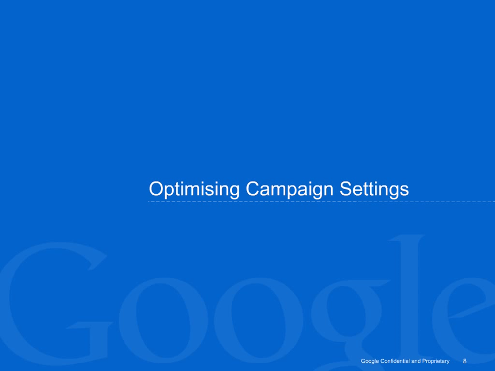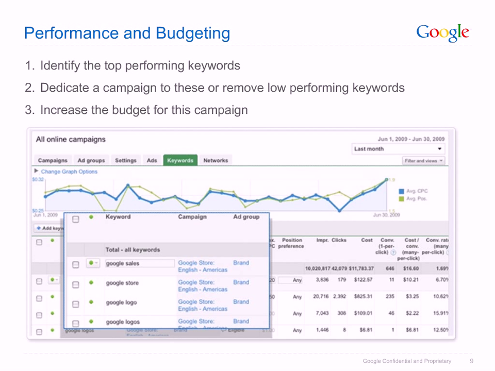We're now going to discuss how you can optimise campaign settings. We will introduce useful techniques to assist you with optimising your accounts. Performance and budgeting: one of the most common reasons to create separate campaigns in your account is to set different daily budgets. You may decide to devote more budget to some of your best-selling or most profitable products. By identifying your top performing keywords and placing these in separate campaigns, you can ensure that these keywords have sufficient budget to achieve the best results. This will also allow you to use your budget more strategically, preventing any high-traffic keywords from using all of your daily budget. Separate ad groups may be created whenever you'd like to set different maximum CPCs for keywords that may be highly competitive or that convert less.